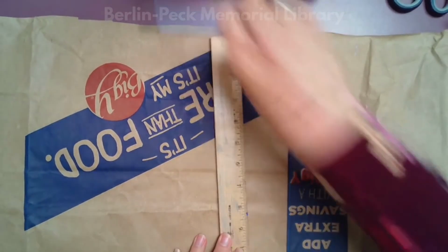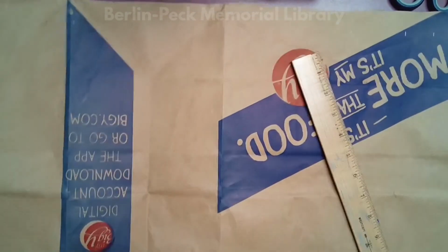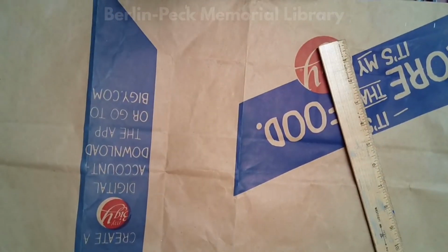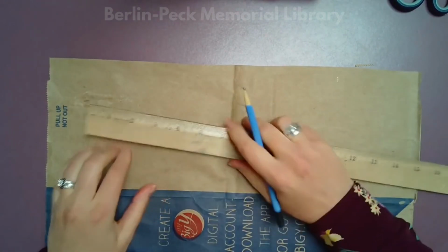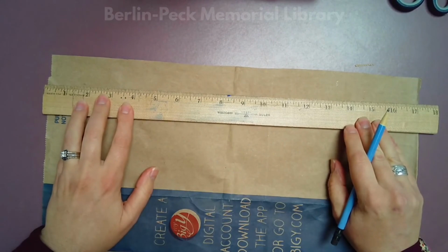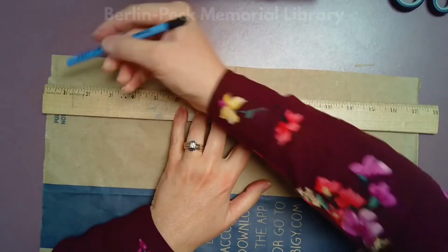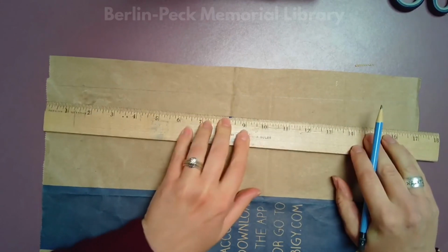Now, take your ruler. And you just want to line up your marks on each side. So like I said, I had previously done my marks at the bottom. This is such a big bag, it's hard for you to see when you flip it around. Okay, so now you can see. It's hard to see because I used a pencil. But I have marks on both sides. So just take your pencil and your ruler and go ahead and make lines all the way across.